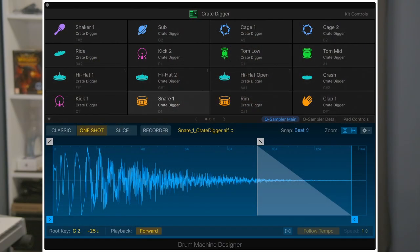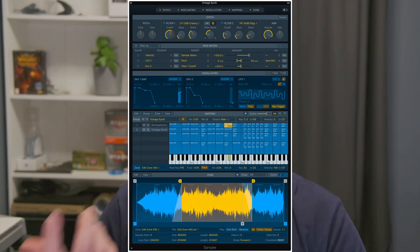The Mac Studio is a powerhouse if you have software that's optimized for it. Even the entry-level model will be able to handle complicated projects with a lot of tracks without issues, depending on what type of plugins you use and how demanding those plugins are. Since this is still a newer CPU architecture, you have to make sure the plugins you use are updated so they can take advantage of the performance these CPUs bring to the table — go to the manufacturer's website and check if the software is up to date. All software from Apple is up to date and optimized, and all plugins in Logic Pro that ship with it, like Alchemy and the internal instruments, are able to take advantage of the M chip.